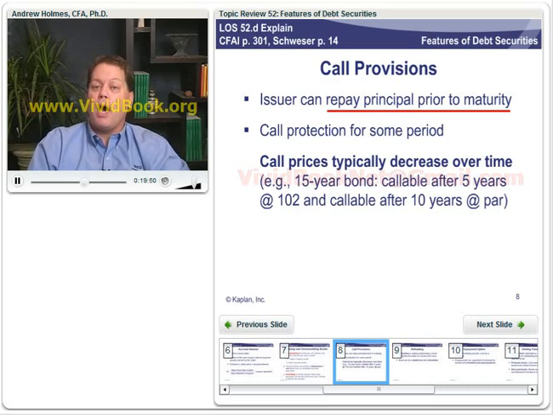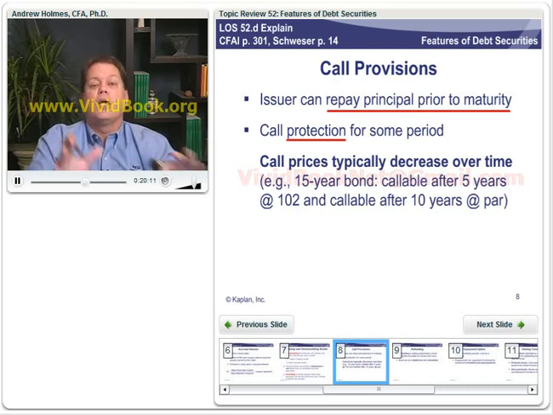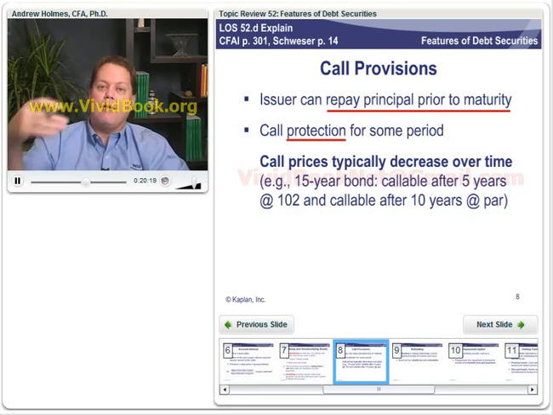But if the bond is callable, then the firm, under some set of circumstances, which we'll elaborate on a little more, has the right to repay for some period of time. If the bond is callable, of course, that can't extend over the entire life of the bond. There are also non-callable bonds, but a callable bond is one where the firm has the right to prepay. And of course, when do they want to do that?